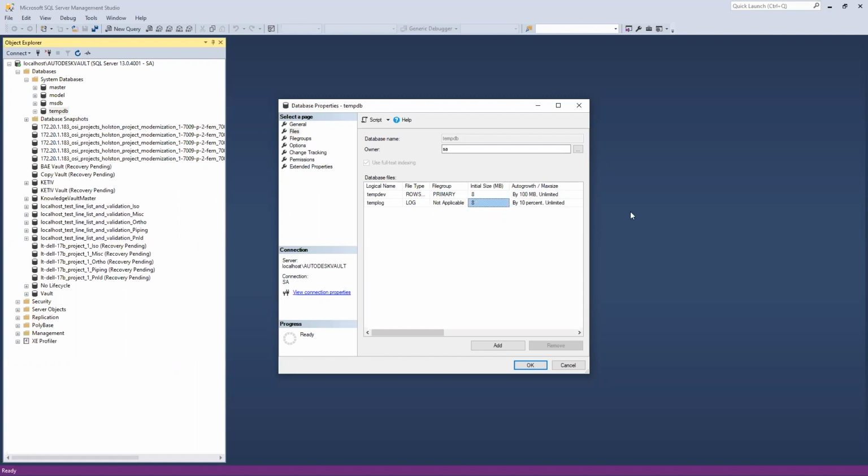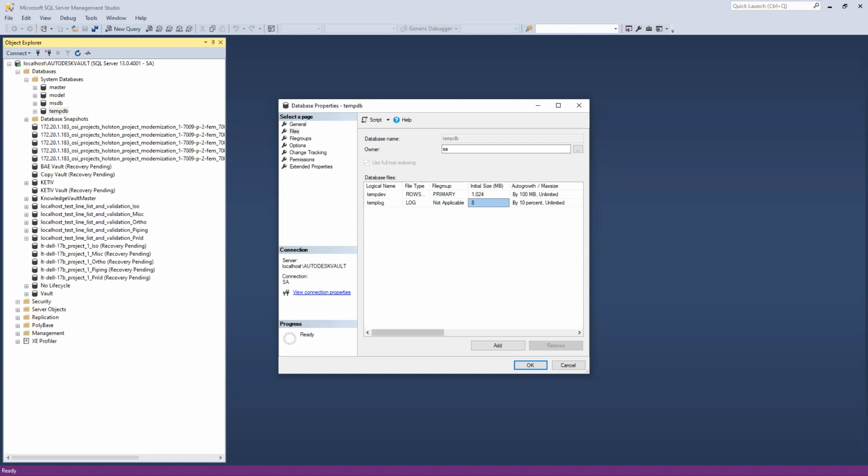So you're telling it, the initial size is 8 megabytes for the actual database and the log for it. Autodesk recommends that, again, through the article that we're going to send out, that we turn this up to 1024 here. Now, this is where, depending on the server that you're using, so depending on how many cores your server has, you'll want to go ahead and set up more of these.